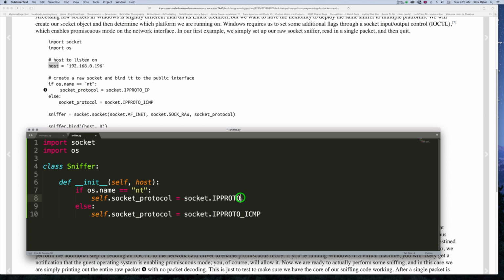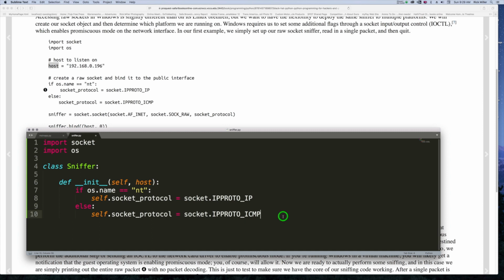Sometimes when your text is too big, it's hard to see what you're doing. So IP protocol ICMP. Looking at the code that he's got up here, you can see my cursor a little bit now. Else socket protocol equals socket.IPPROTO_ICMP.